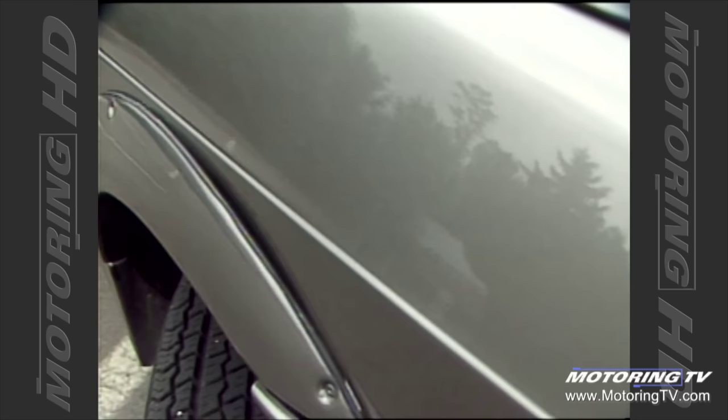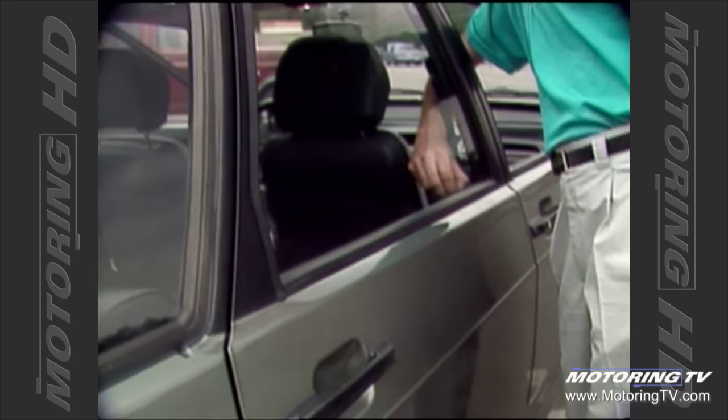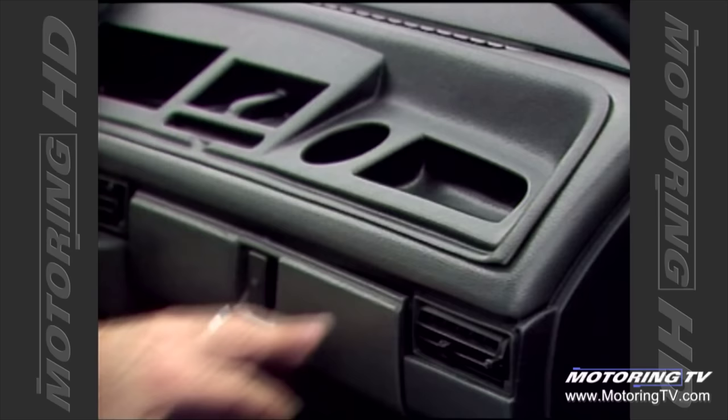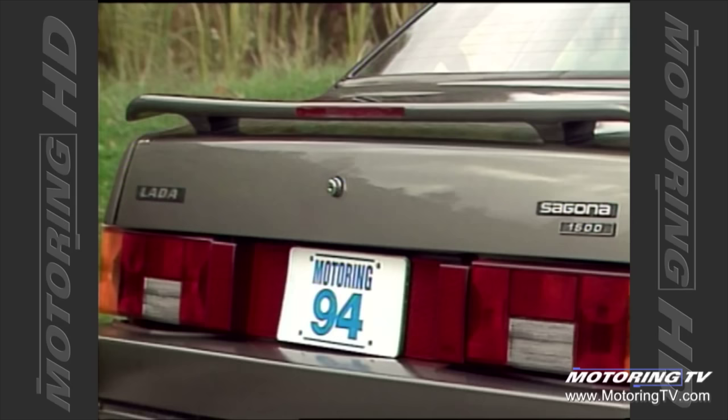The fit and finish problems were numerous. The gap between the hood and fender is huge, the fender flares were buckled and poorly attached, the door panels were loose, the right rear door jammed shut, the entire rear light cluster had been installed at an angle, and the rear valance looked ready to drop off — one of the corners already broken. The very poor choice of interior materials was highlighted by the dash.